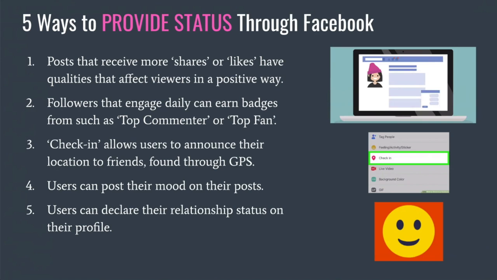And so followers can engage daily. Whenever you engage daily with a certain user or with a certain page, you can earn badges, which can be displayed at the top of your post whenever you post on someone's page. That can be anything from top commenter to top fan, anything like that, to show that you post on their page daily, that you're one of the people that supports them every day.